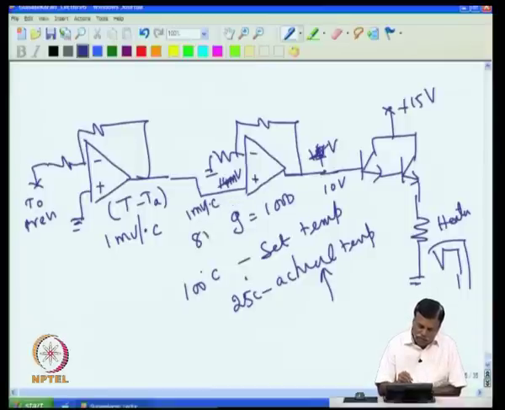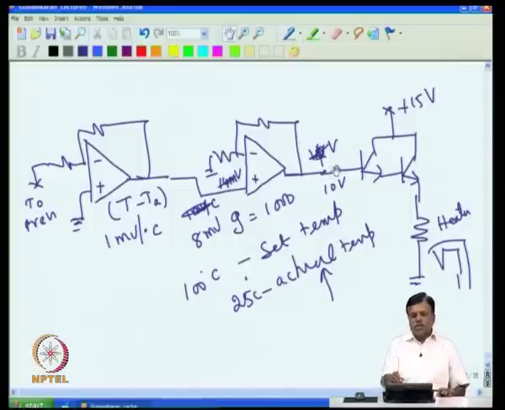to say 8 millivolt. If this difference comes to 8 millivolt, then this will go to 8 volt, and this also will come down. So as the temperature rises, this voltage is coming down and the heater voltage also comes down and it produces less heat. So at one point the heat coming in will be equal to the heat going out, because as the temperature rises, the amount of heat generated comes down, and the net result is that at one point the amount of heat going out will be equal to the amount of heat generated, and the controller will stabilize at that temperature.